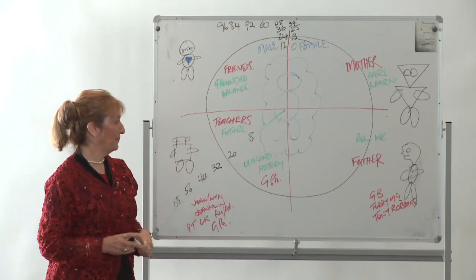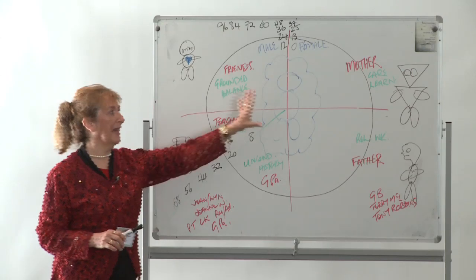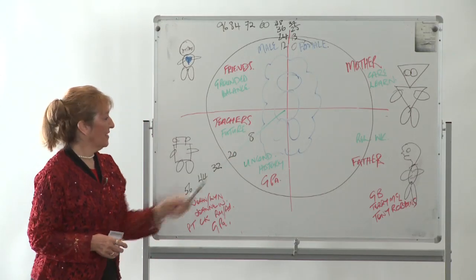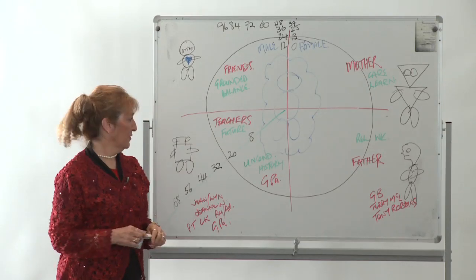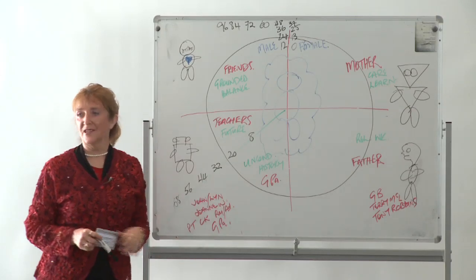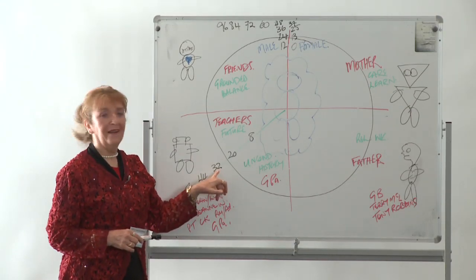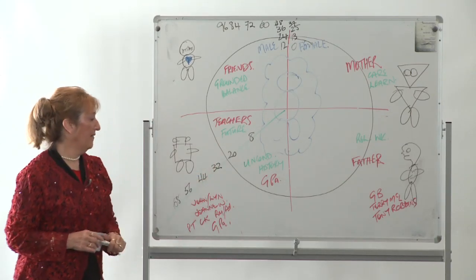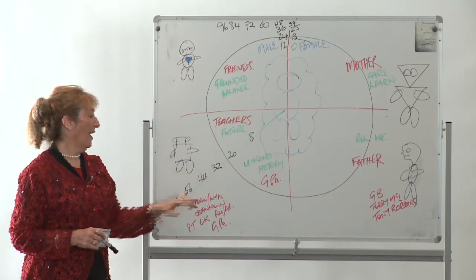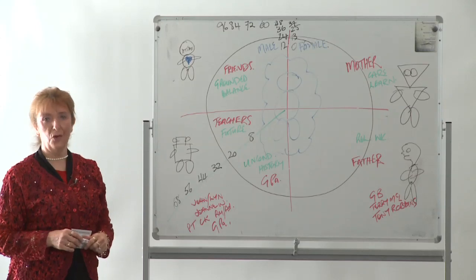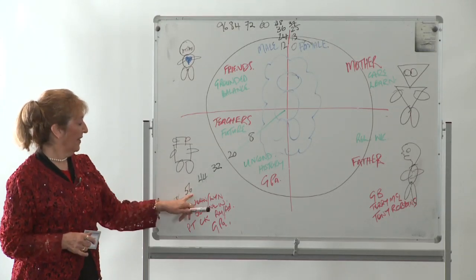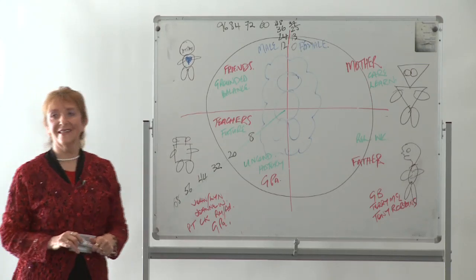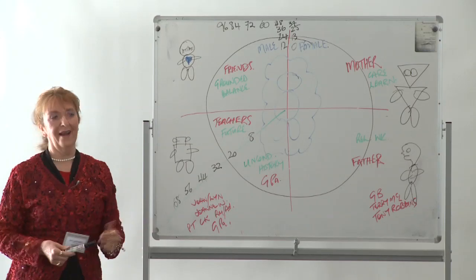We also have a challenge line. At 8 we learn about by looking at our parents, we make our decisions for relationship for the rest of our lives. At 20 we make our decisions about what we're going to do and where we're headed with all the firsts that we do. At 32, 33 we're making a decision about what we're going to do between here, 66, and would you believe at 99, so it's a huge challenge point. At 44 we have another challenge time, it's usually health related and at that time it's really worth putting into practice all the good practices that you need to take care of yourself. Another challenge at 56 is usually around retirement and the questions about where, what, when and how, and then at 68 it really is what are my last wishes, what would I like to do.